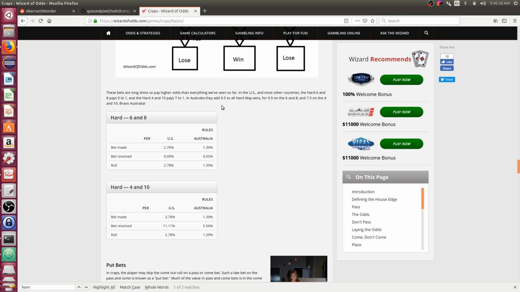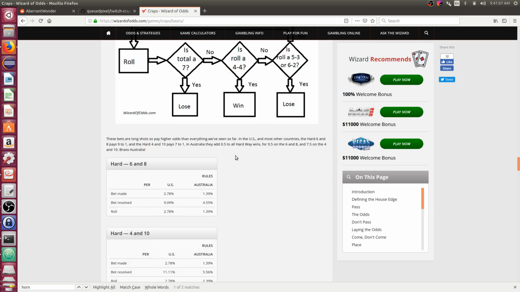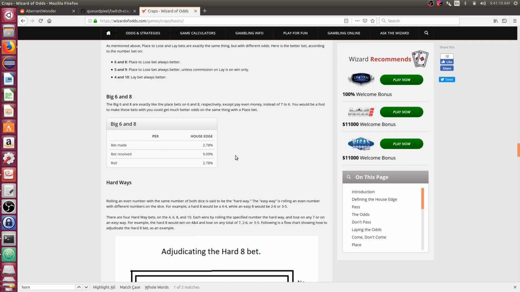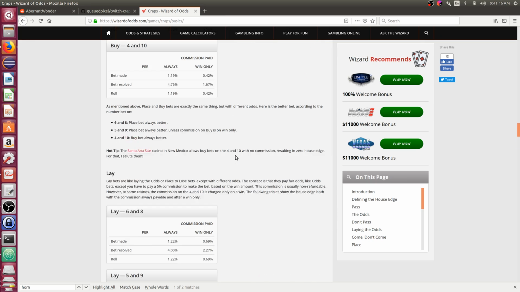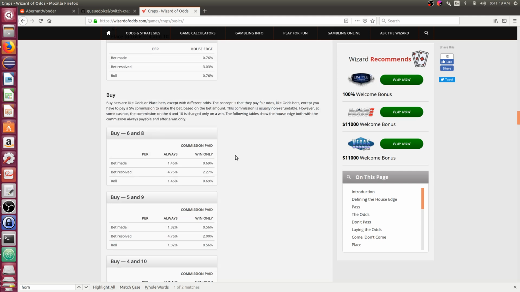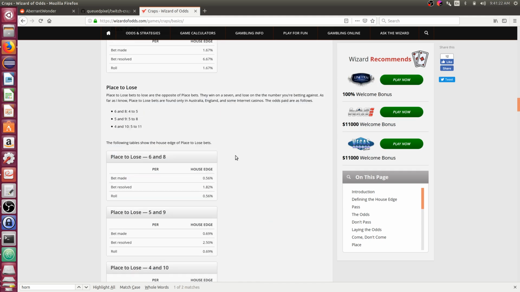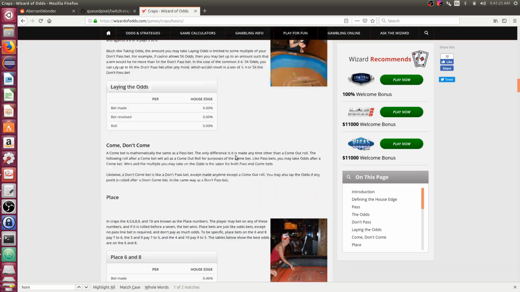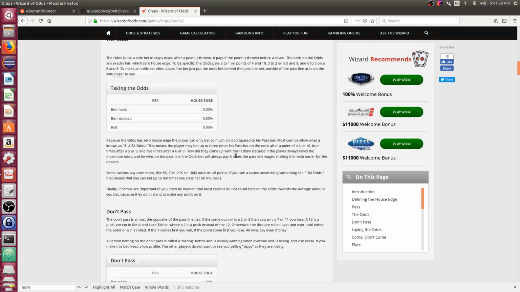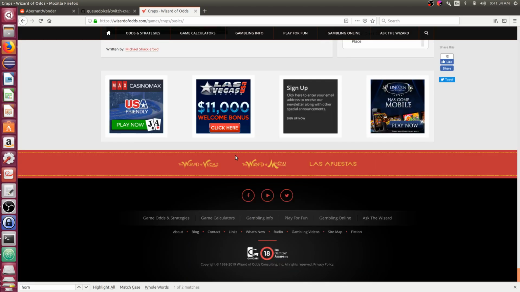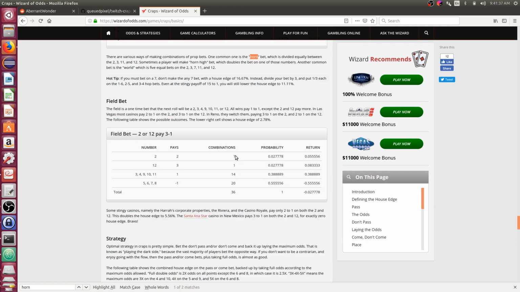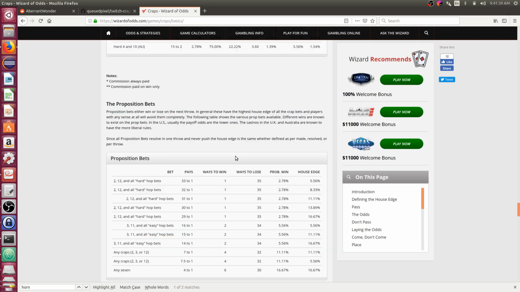In Australia, they add 0.5 to all hardway wins, so 9.5 on the 6 and 8 to 7.5. So Australia makes things a little bit better. I think I'll stick with the United States rules for these things here. It looks like the prop bets and hops bets are really the only ones that have any variety.